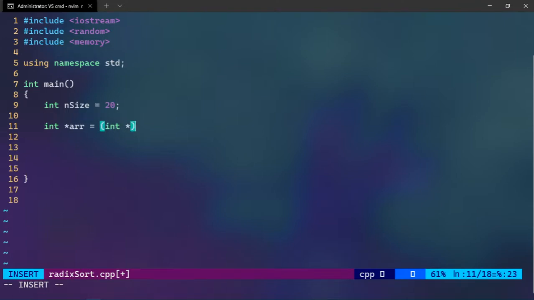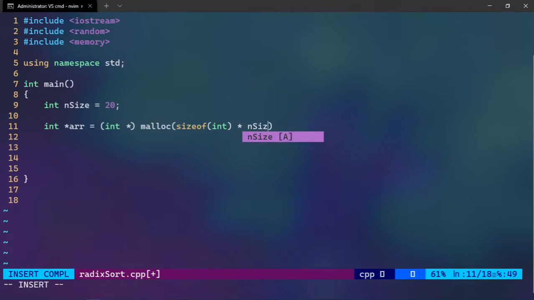We can create a dynamically allocated array using malloc, or memory allocate, and malloc will take the size of the data, so size of int times n size. Okay. So it will give us a chunk of memory worth 20 integers.